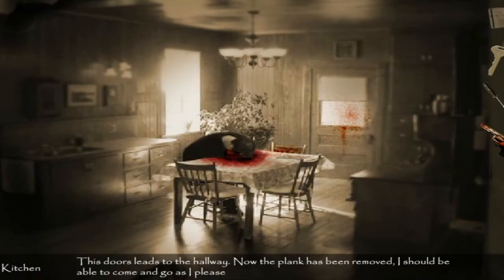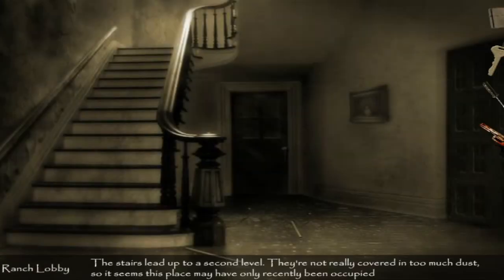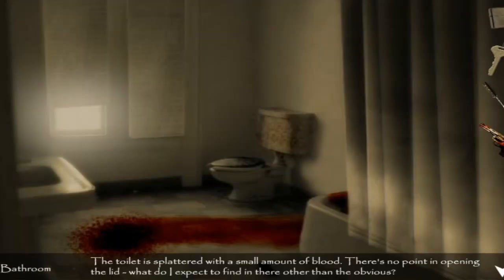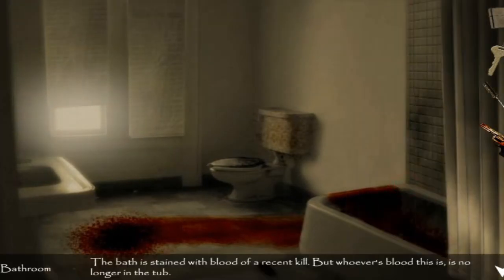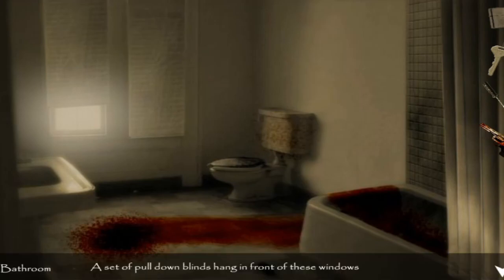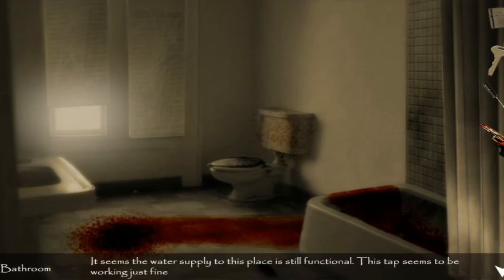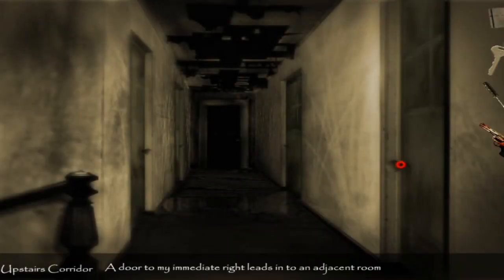There's a plank of wood here. This must have been what was barring my entry earlier. The toilet is splattered with a small amount of blood. This must have been where he shot Zoe. It's definitely evidence of a recent kill. Poor souls.